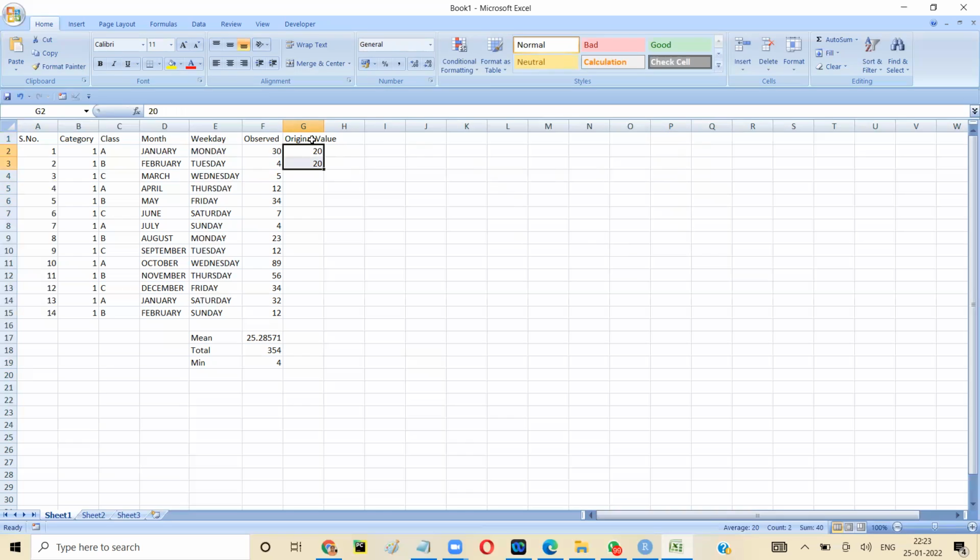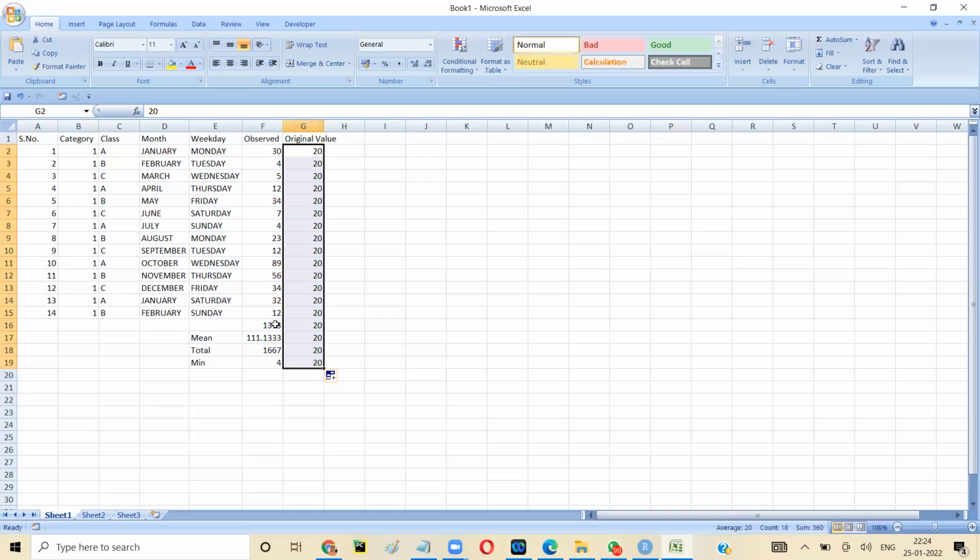Now you see one more thing. I've selected 20 and I'm going to double click on it. When I double click, it starts filling, and when it encounters an empty space, it stops here automatically. But if I had some values here and I double click, it goes all the way up to here till it encounters a blank cell.